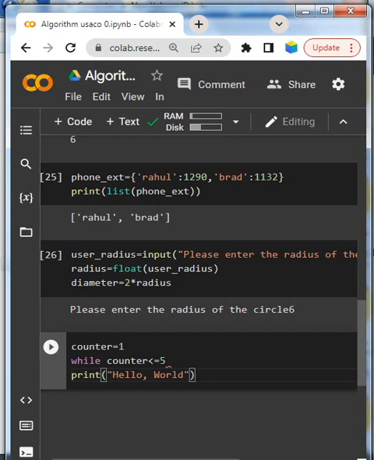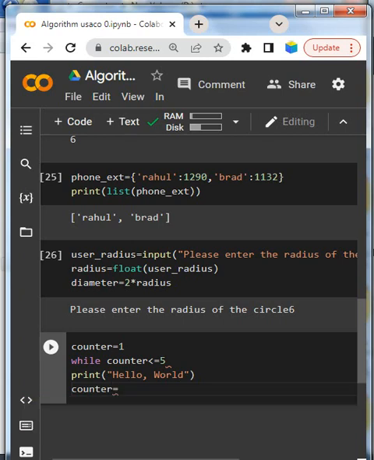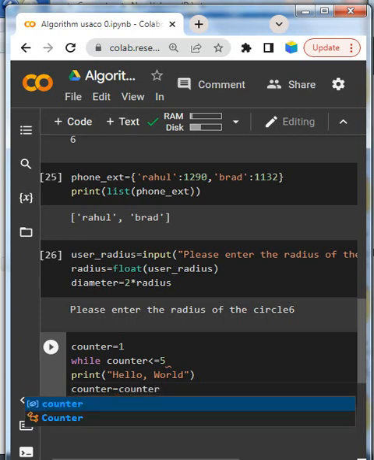Now I am going to write counter: first counter will equal to 1, and now I write here again counter equals counter plus 1.